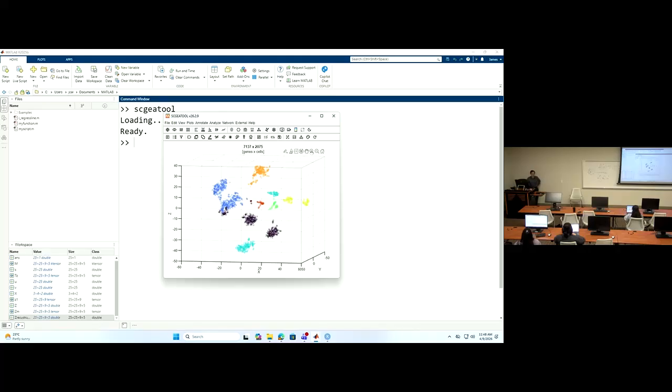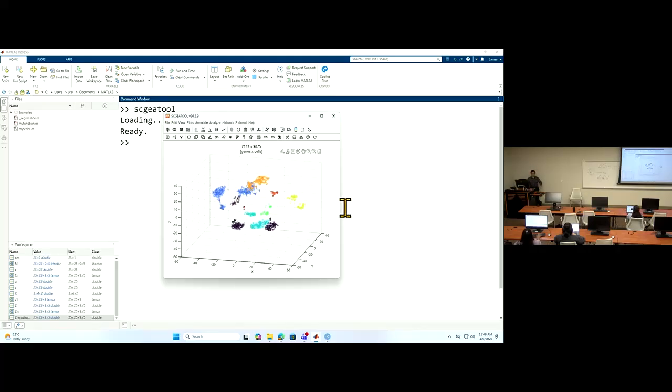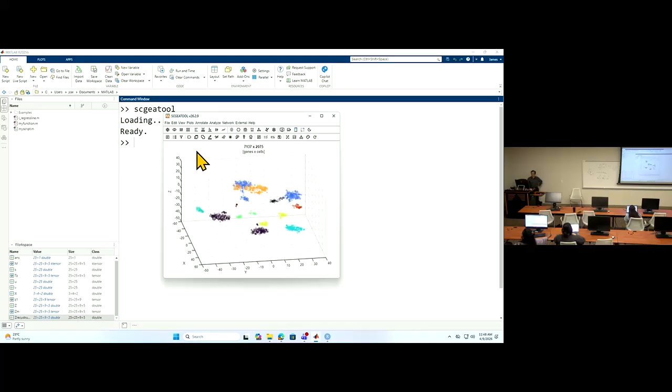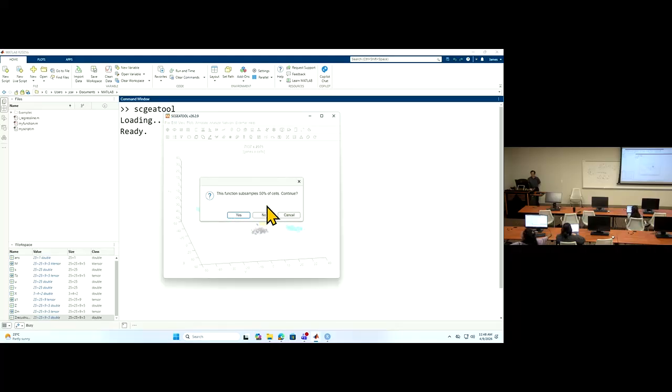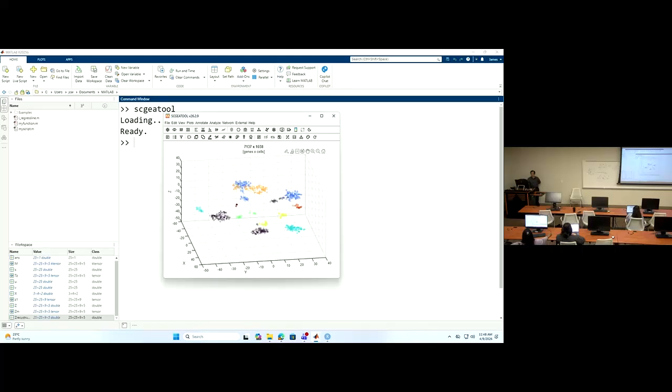This is a small data set, but see, okay, assume this is 2 million cells. Then you can subsample, say, 50% of cells. If you only want to work with, say, 1,000 cells, because you have a very small machine that cannot handle 2,000 cells, then you just click this to do the uniform subsampling. Then that will randomly select 50% of cells.